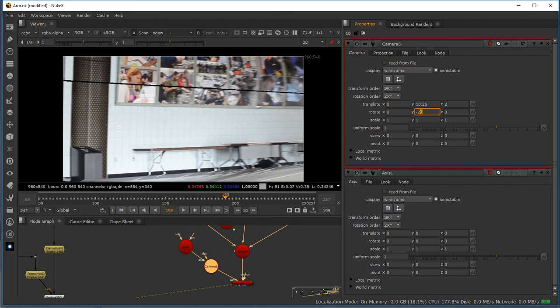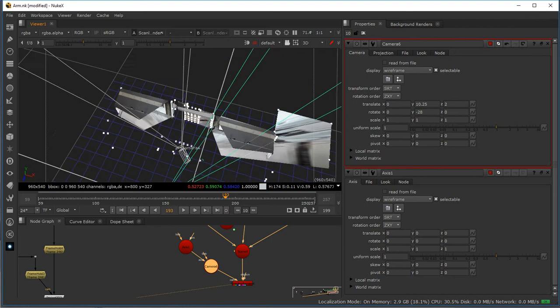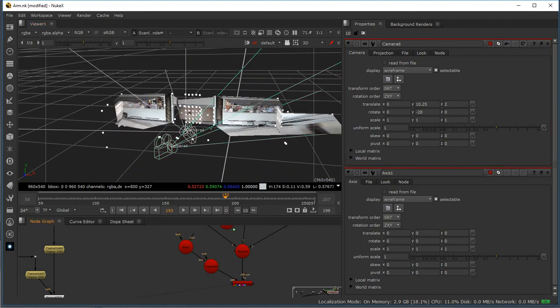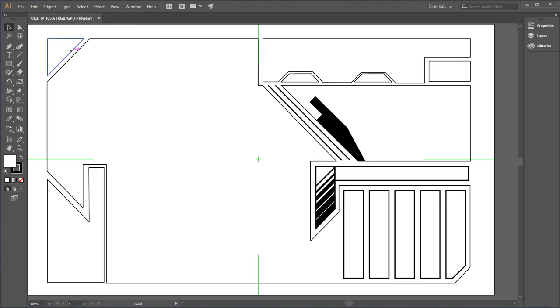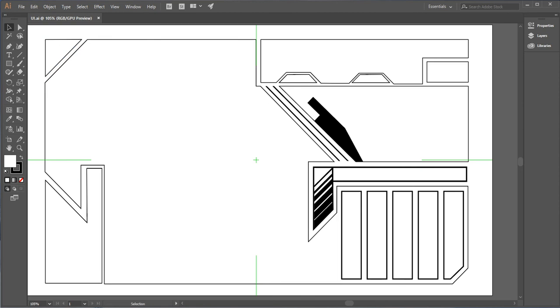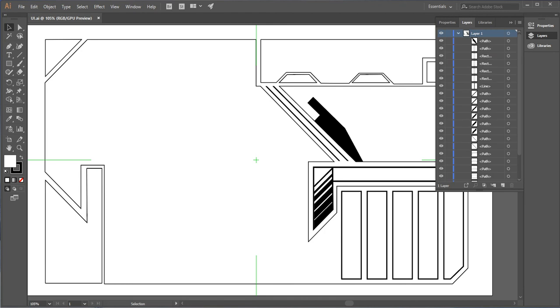Okay? So that's the first part of this, just getting this thing built so that you have the geometry there for it. And then the next thing you're going to do is use the UI that I give you, or build your own. So this is one that I'm going to supply. I have another one that I'm working on. If you've never built these, they're just kind of fun. You just build shapes and try to keep some nice spacing, different line weights, colors, whatever else. We want to bring this into Nuke so that we can play with it.